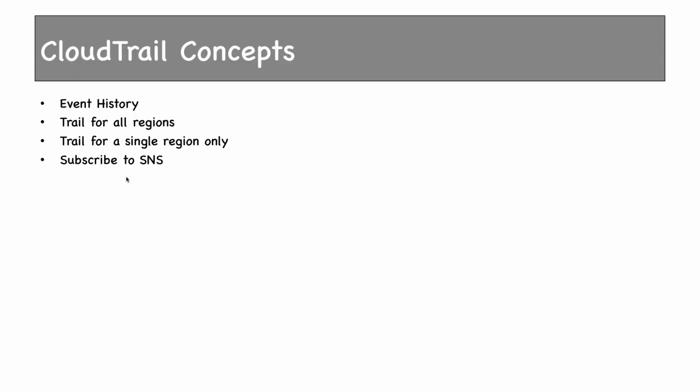Then you can subscribe to SNS while creating the trail. We can view the log files using S3. The log files are delivered in a zip file and the format is JSON. We'll have to unzip the file and we'll have to have a JSON reader to read the file. We can send events to CloudWatch logs also.